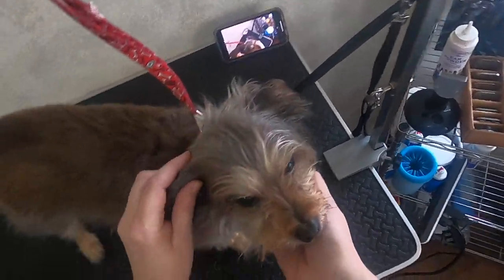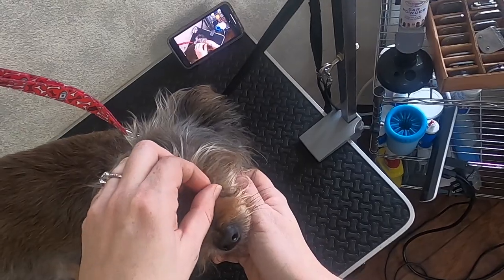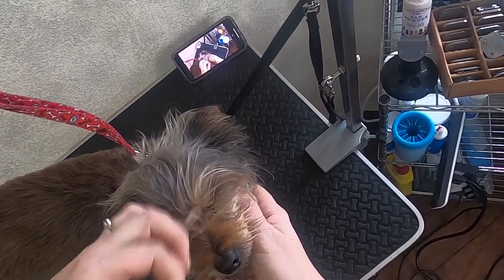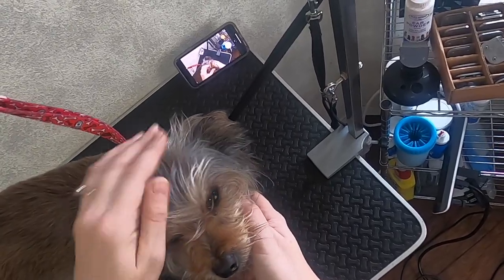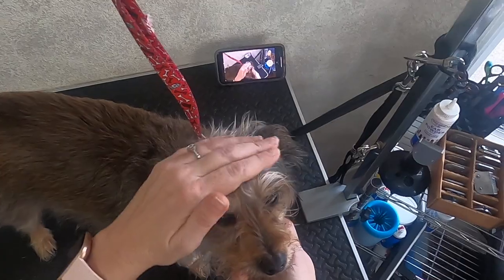No. You just want to trim your nail, your pad area. It's not even gonna hurt, I promise. It's not even gonna hurt. Got some junk in there. It's okay.